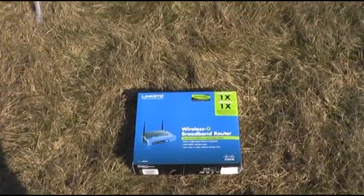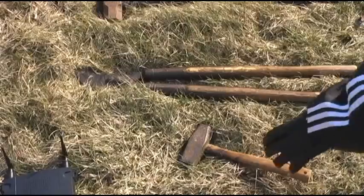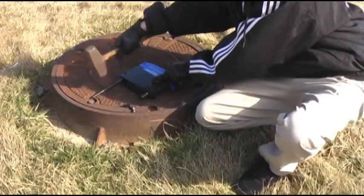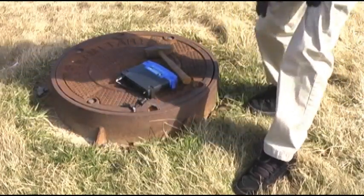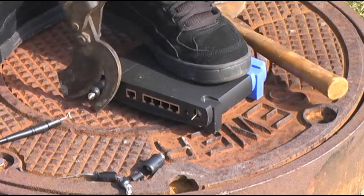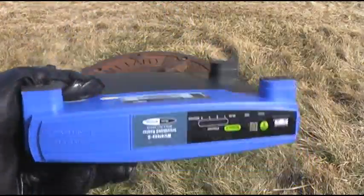Now, there are a number of different instruments that us professionals use to diagnose router problems like this. I've got them laying on the ground here. I'm not saying I'll need all of these, but it's a good idea to just have them out and available in the event that you do. Sometimes the first diagnostic instrument doesn't fully do the job, so that's when we move on to the second one. As you can see here, by removing the two rabbit ears, we've eliminated one of the possible problems that could be causing our router to disconnect. So let's proceed on, shall we?